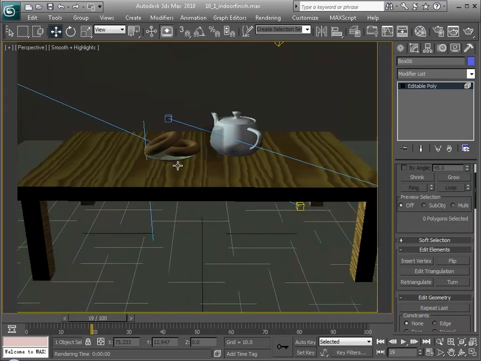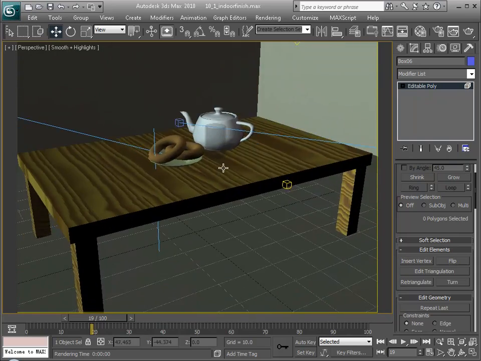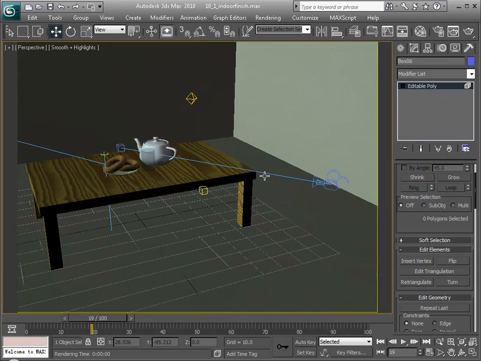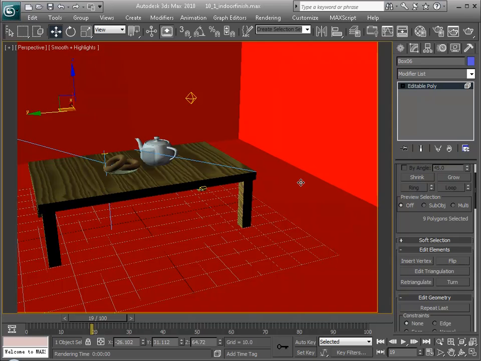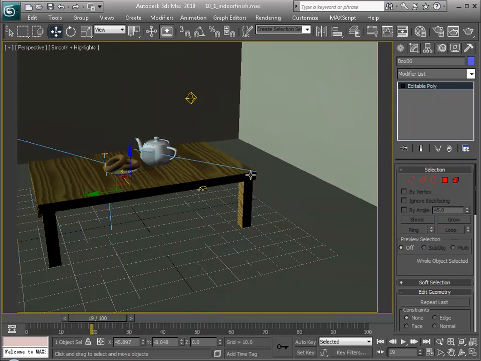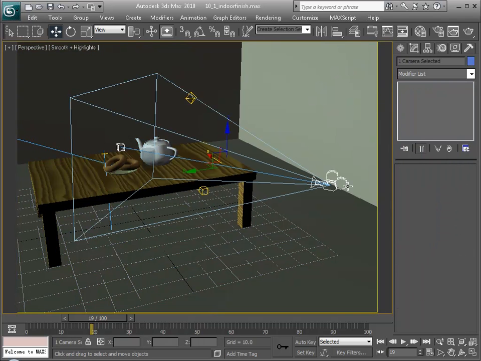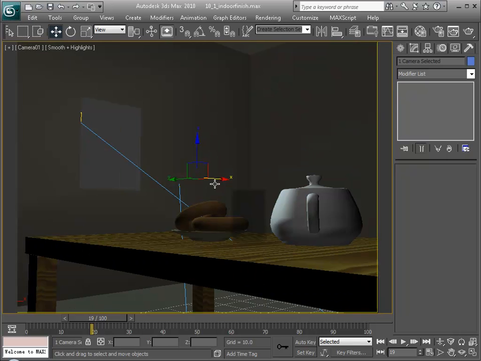And you notice that I have a camera. Let me just select this. It's my camera, and the camera is looking this way. If I press C, you notice that I'm actually looking at some composition. There's a rule of thirds. If you're looking at the video modules, you know that the rule of thirds applies here as well.